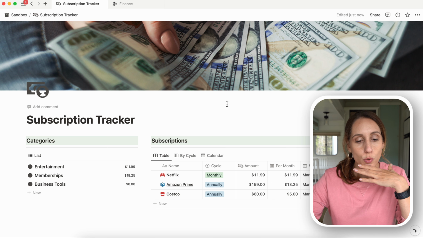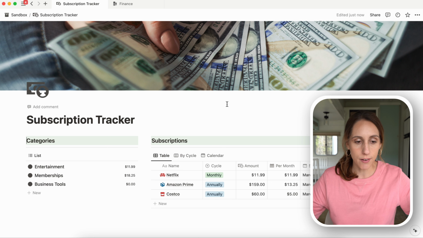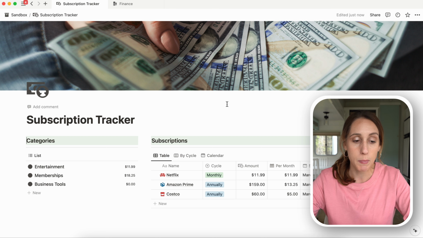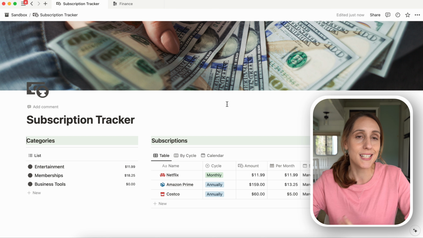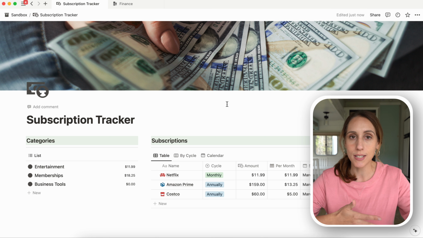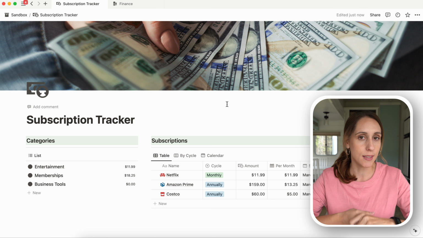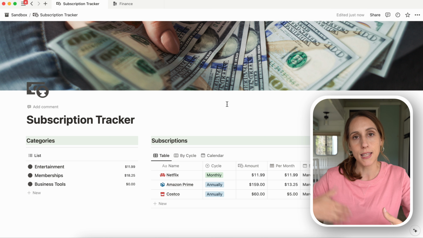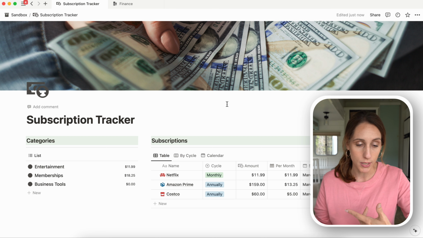Let's go into Notion, and this page should be very familiar to you. This is what we built before. We are going to need to add a new database to this page, a transactions database, so that's a place where we can put our payments that relate to the bills and subscriptions that we have.